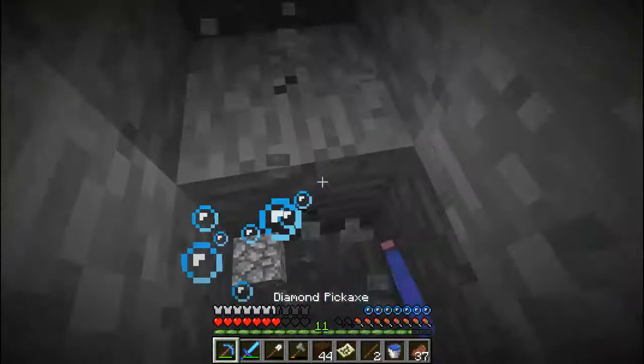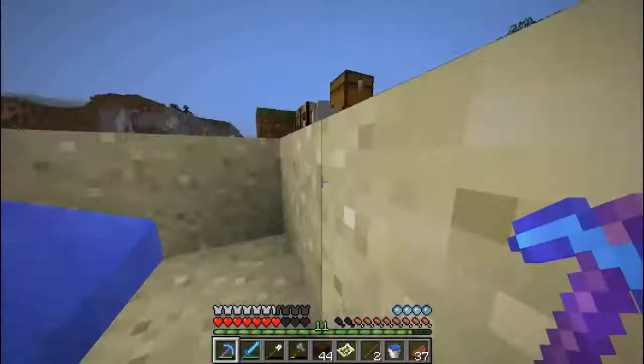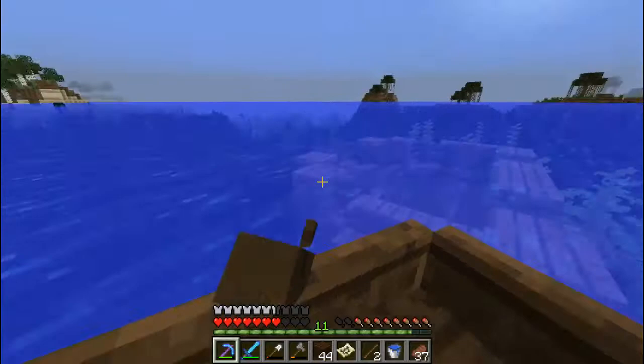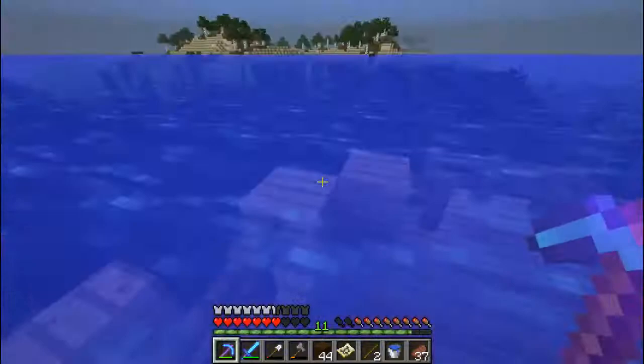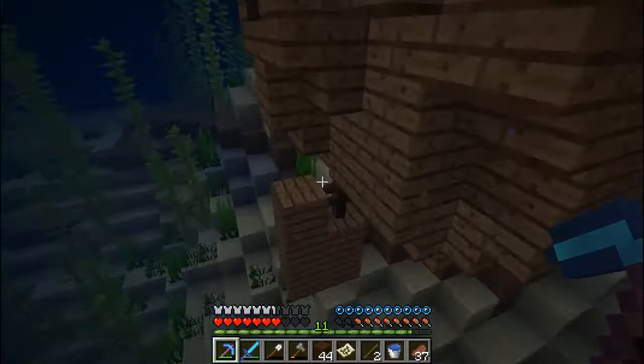No, I don't know. I'm giving up. I'm a quitter. It's all right. Time to find something else. Well, not far from there. The little island we had was over there. There's a ship. Or something. Right here. Oh, that's kind of a big one. Oh, there's the rudder. That's sweet.